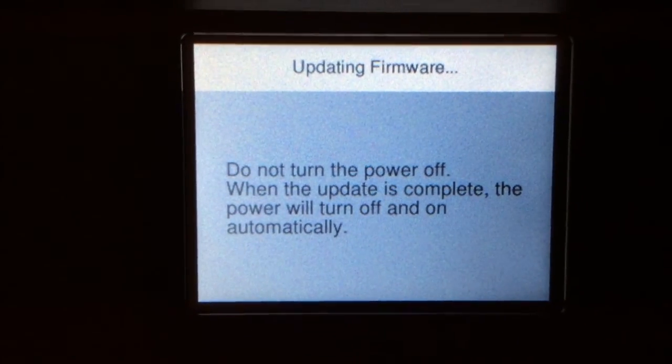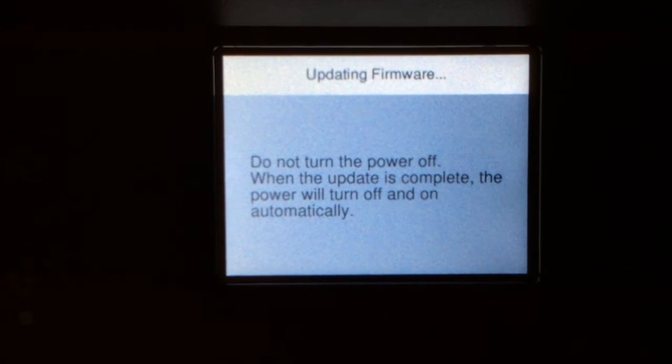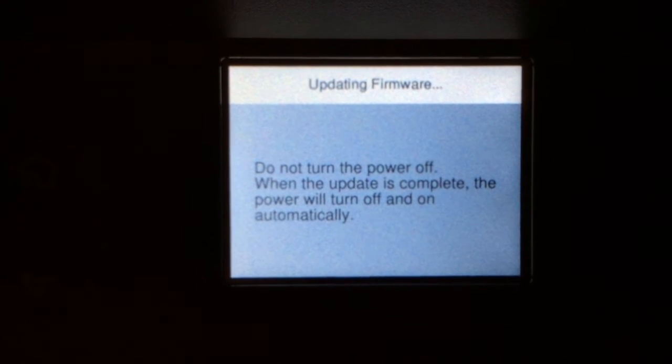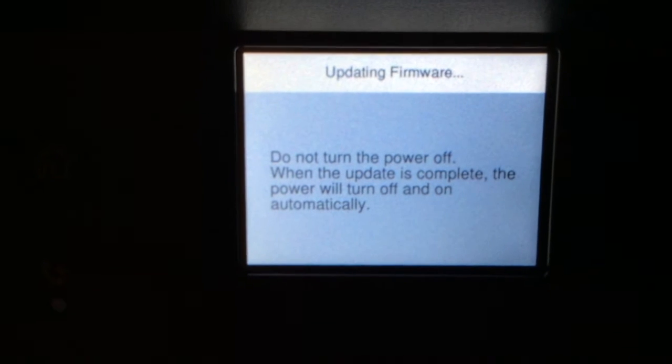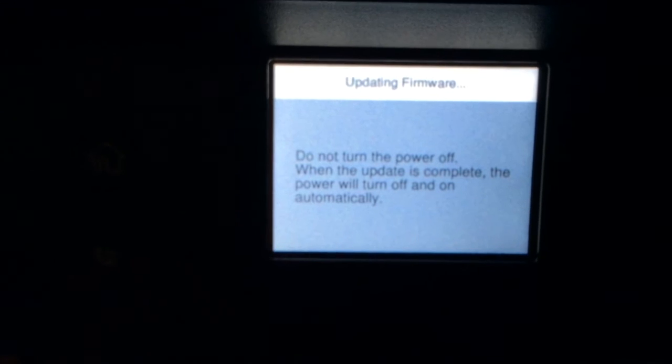Well, it appears to be updating it, so I don't understand. If the Mac is saying this isn't connected to the printer, then I'm guessing the printer's just connected to the Wi-Fi directly. The computer is connected to a 5G, however, the printer is only capable of connecting. Well, it can't be only capable of connecting to a 2.4 gigahertz band Wi-Fi network, can it? If it's updating it, because it has to update it over Wi-Fi. It'll be interesting. It says it's updating it.